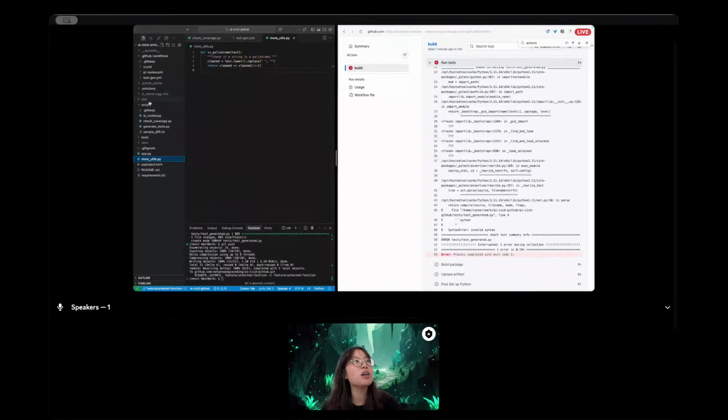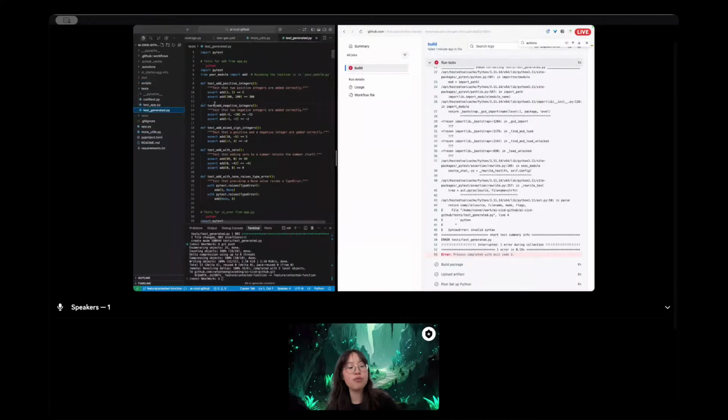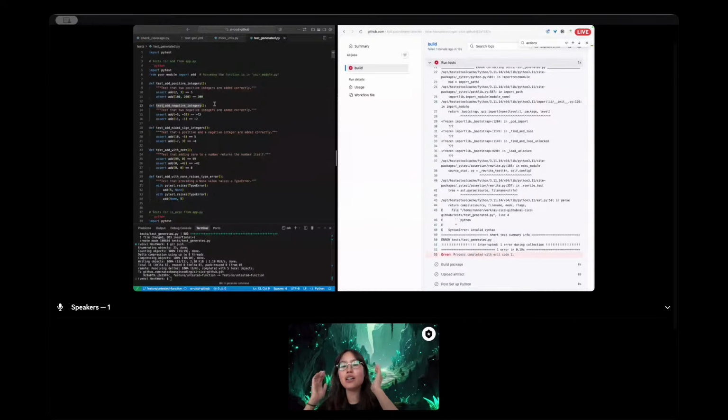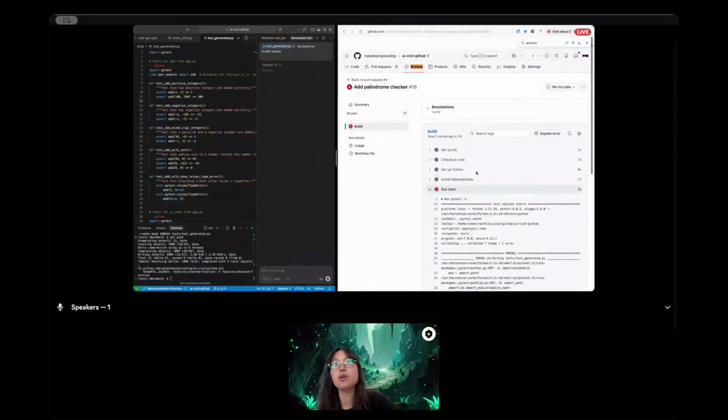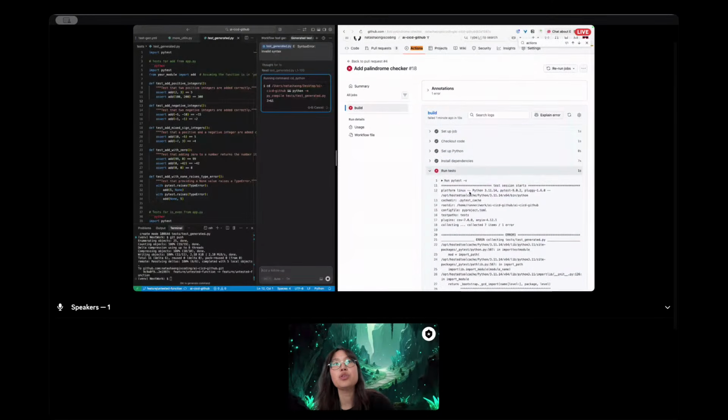I feel like we should be able to go into test and let's go into that test generated file. This was the generated test from Gemini. And clearly this triple backtick thing is triggering some sort of error, invalid syntax. So my guess is we should be able to just resolve the syntax error, and then we should be able to push this, and then the build should work. That's the guess. What do you guys think? Do you guys have confidence in this?